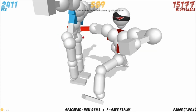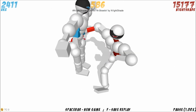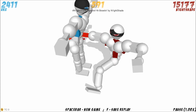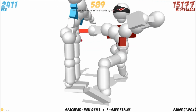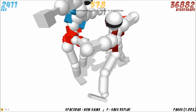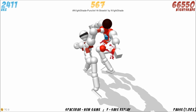The next punch that comes out is a lot more nicely executed. It starts with the pec extended at the beginning, as you can see there. Then he contracts his elbow first and then extends it, which is definitely a much harder punch to execute than the sort of swing that he does for the first one. And I also like that his legs are a little bit more planted for it. So it looks like he's in more of just a nice looking stance for his punch. Then he goes for a quick third punch with his right arm, which once again looks nice.